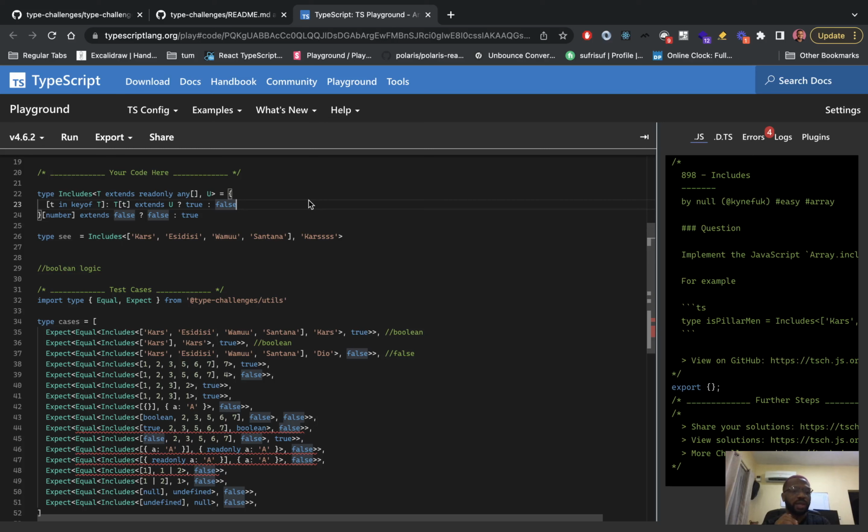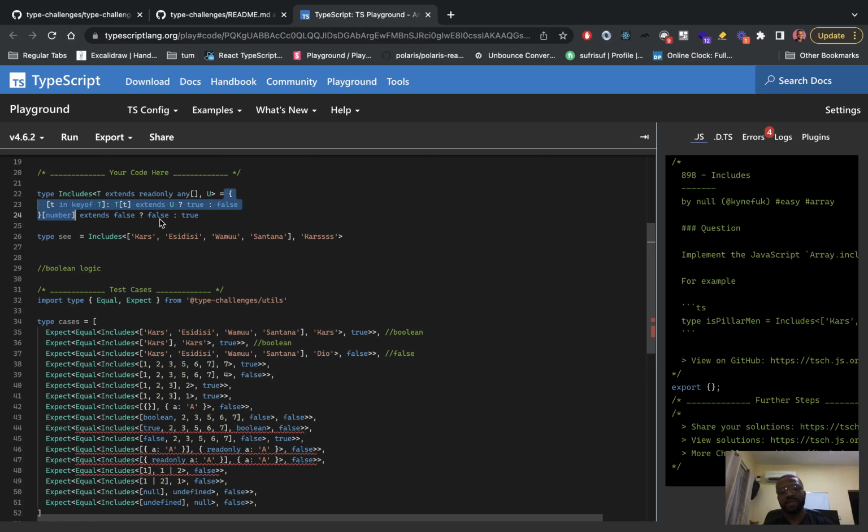So that works for our unique case where if the value is not in the tuple, we know we'll always expect false after we've converted it to a union type. So at this point, we have a union type. When we check whether that union type extends false, if it does extend false, we know it's not there. We return false.